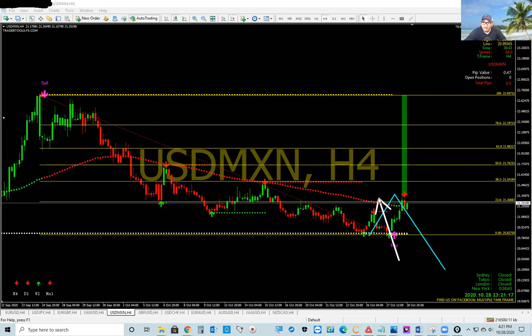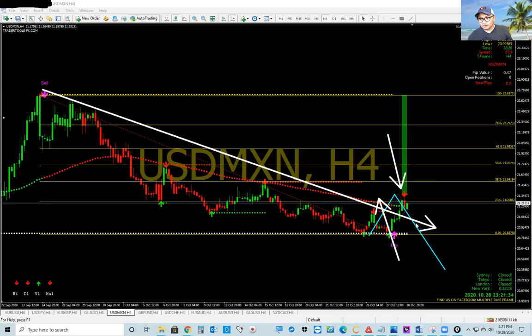See, level one, level two. Perfect hit, guys. Perfect. And then from there, I didn't know, to be honest, that this guy was going to form in there. I knew that we are selling. If you would have put a trend line here, this one broke the trend line. So a lot of people are going, oh my goodness, it's in a buy position. And they're going long. Boom. No, not you. You know the market is bearish. You should not be going long for a long time doing that PV if you are trading PV.